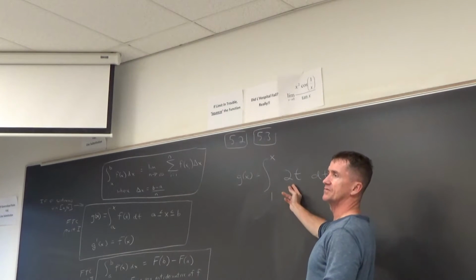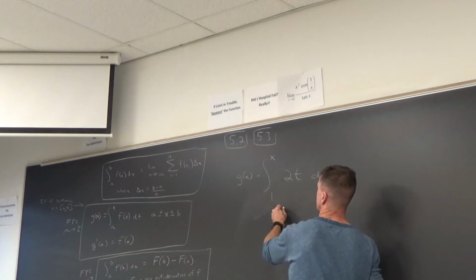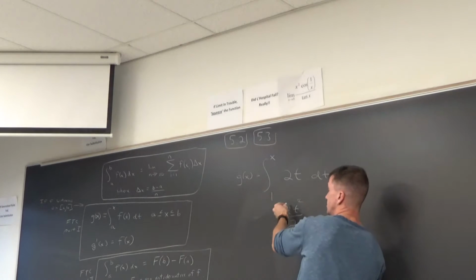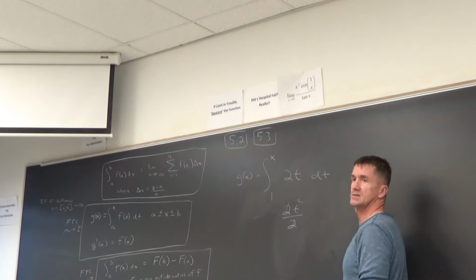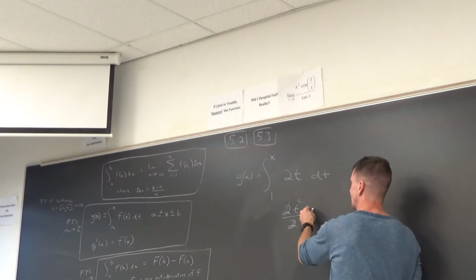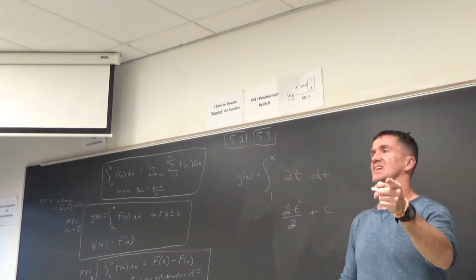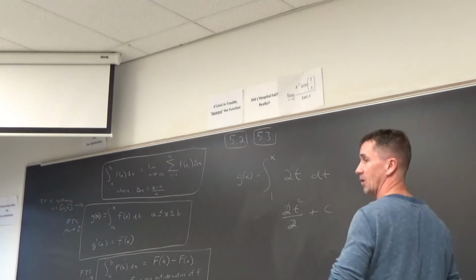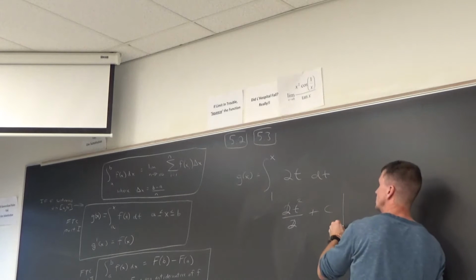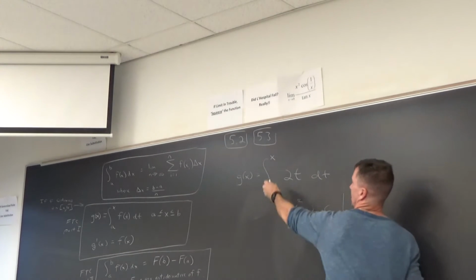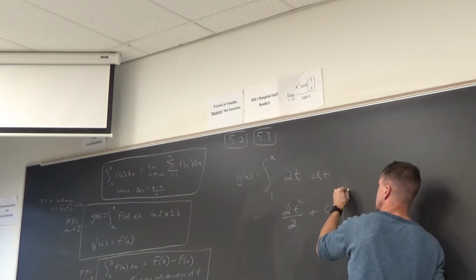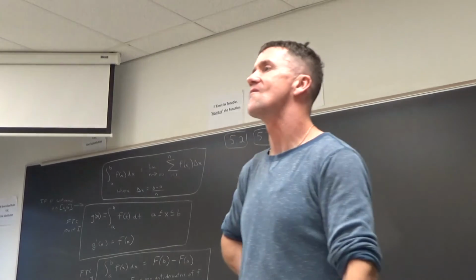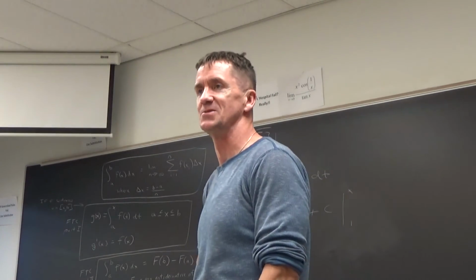If we did the antiderivative of 2t, what would we get again? t squared. 2t squared over the 2, yep. These 2's cancel. And don't I have to put plus constant? Plus C. Good. But that plus C will cancel out anyway. It always cancels out on the definite integral. We got this x and we got this 1, so I'm going to put an x and a 1. You don't have to put that plus C, because you're going to get C minus C, and they subtract to be 0.